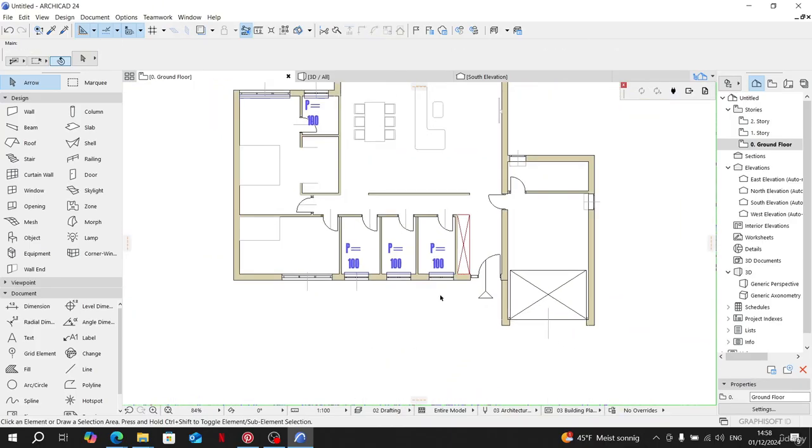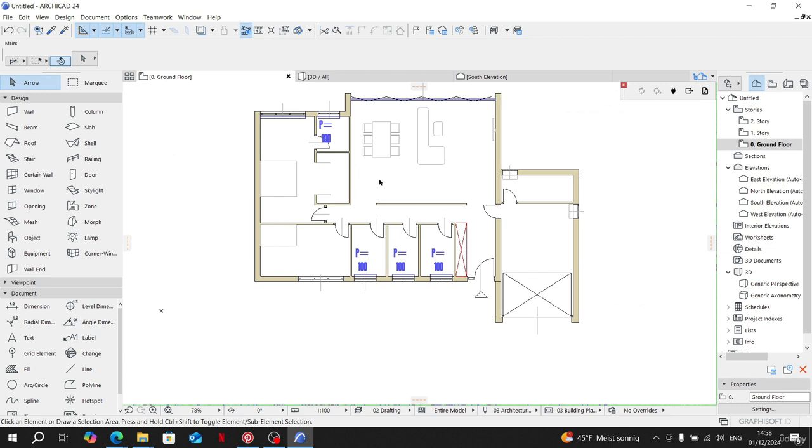It looks really nice. So we are done with all this area.